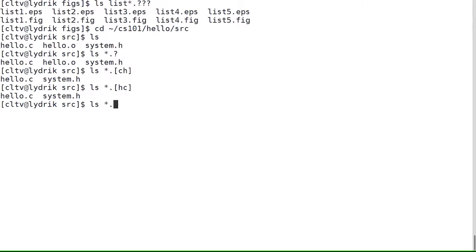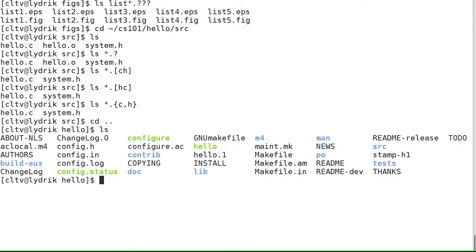I know that besides the square brackets, we also use the squiggly braces as a wildcard. What's the function and purpose of that? It is a little bit of overlap with what we've already seen, but it works a little differently, so it's important to understand the difference. If I use squiggly braces here, I can specify different possible extensions. And the way you do that, they can be more than one character, so we are going to separate them with commas. If I did something like C, H, then that would match anything that ends in a C or ends in an H. So that is the same as doing it with square brackets, no more power. But let's go look at some other files up here.